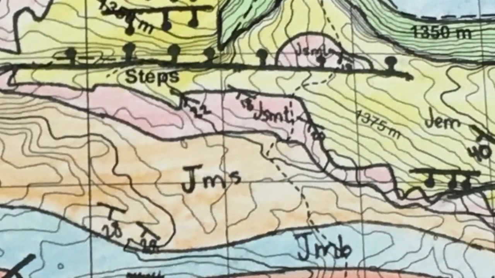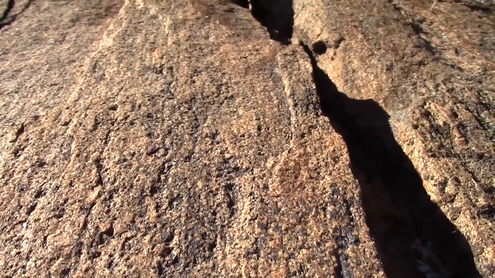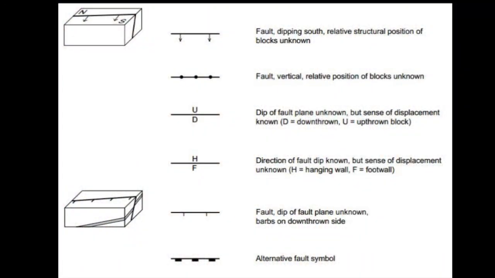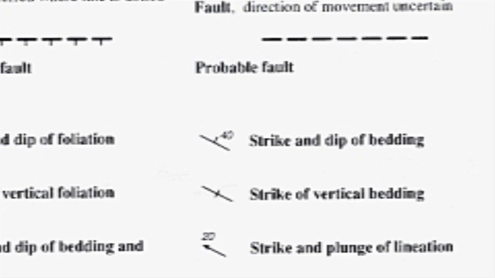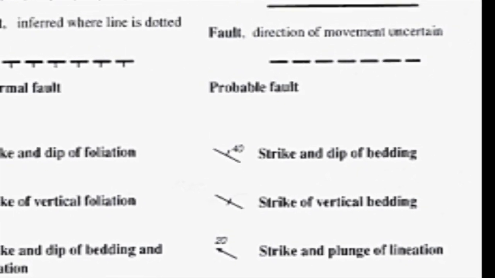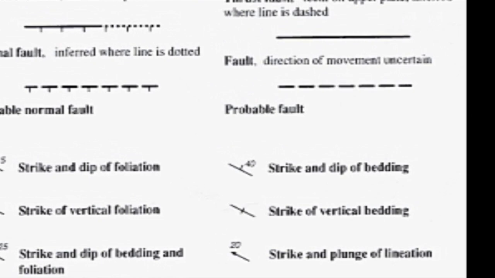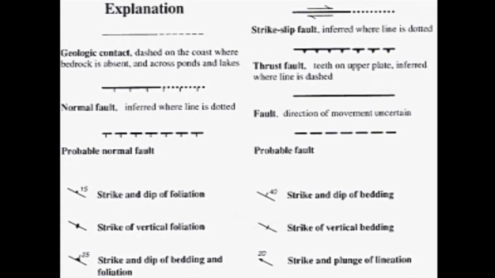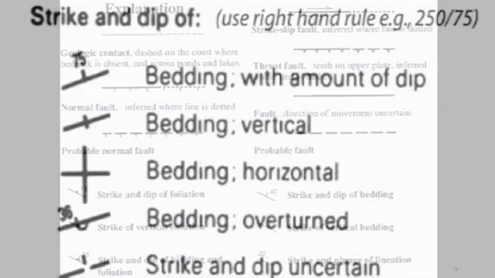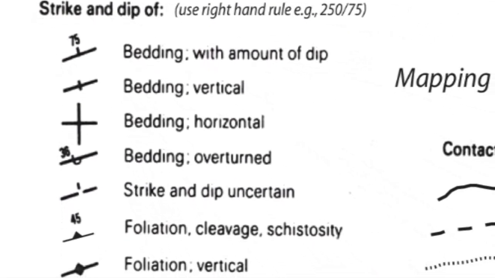If instead we have measured a fault, or a joint, or cleavage plane, we're going to need to use separate symbols on our map to allow differentiation. The problem for the beginning geologist is that if you search geology map symbols online, you will find everyone uses the same basic strike and dip symbols, but there's enough variance in symbols used for features other than bedding planes to cause confusion. But we strive for consistency in our students from Colorado School of Mines, and this is the set of symbols we teach our students and that we use in the field.